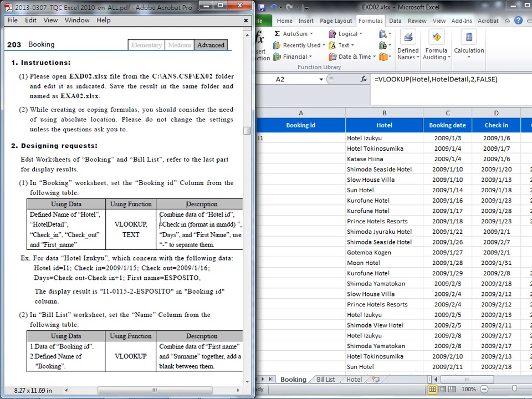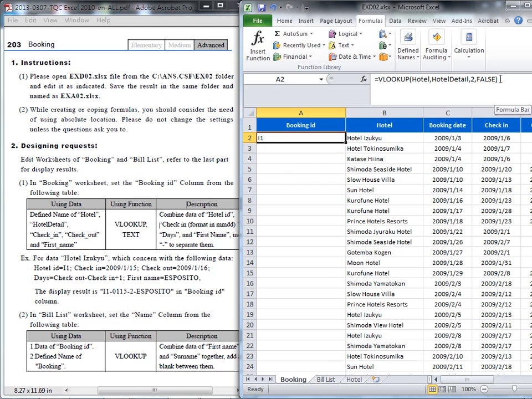And after we look up the hotel ID, we need to add the separator, which is a dash. So we will go back to this cell, and after this VLOOKUP, we need to use this symbol. You can press Shift 7. It concatenates with other items. This symbol lets us concatenate the different data. And then we concatenate a dash. Dash is text, so you need to give me the quotation marks, dash.